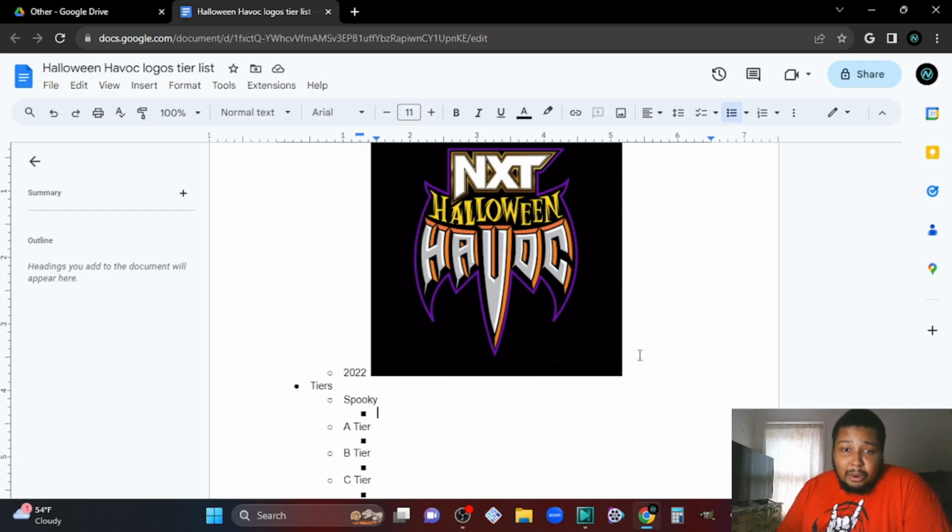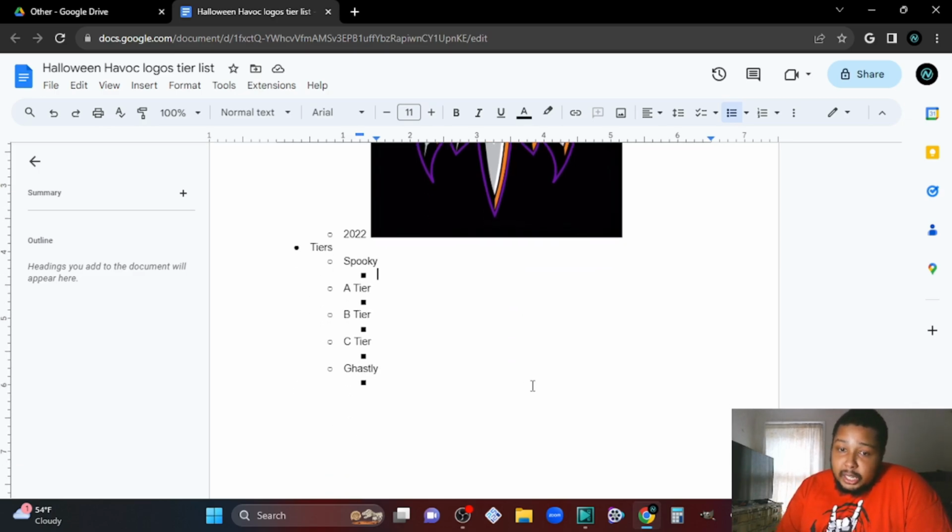I thought about whether or not to wait until they unveil that logo, but I imagine they probably won't change it that much from the other ones. And I imagine as soon as I say that, here comes some brand spanking new, totally out of nowhere Halloween Havoc logo. So I may or may not eat those words. But for now, we got our logos here at this point in time, and then we have our tiers here.